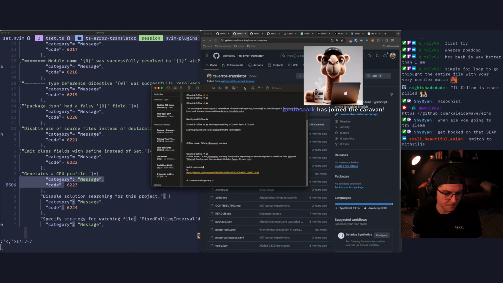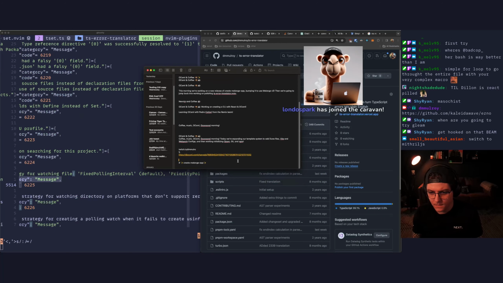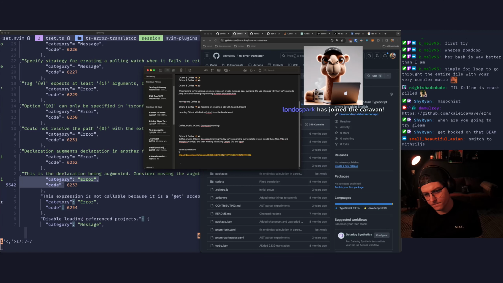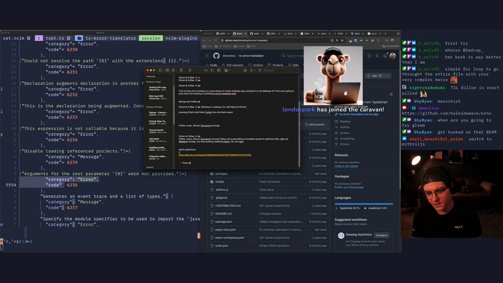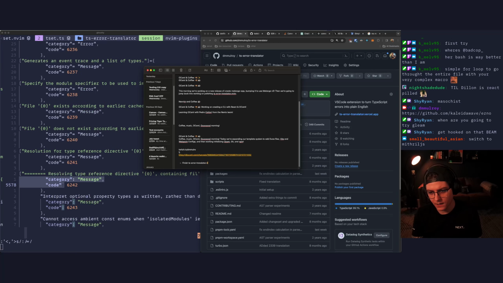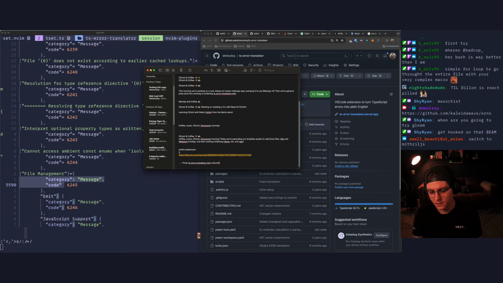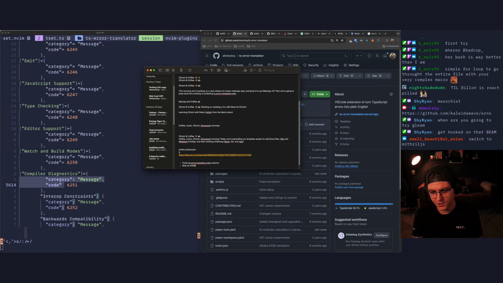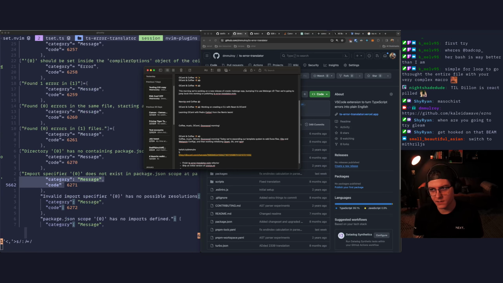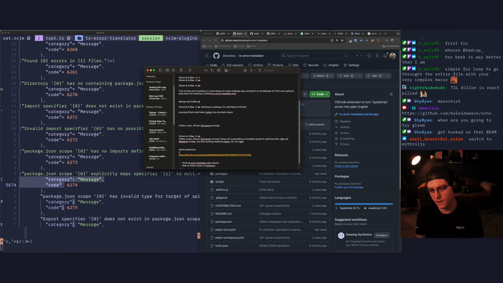Something like finish ts error translator, .mvim refactor, and then I want to ship an initial version of chronos.ml, which is an OCaml datetime library based on date functions, which I have started.